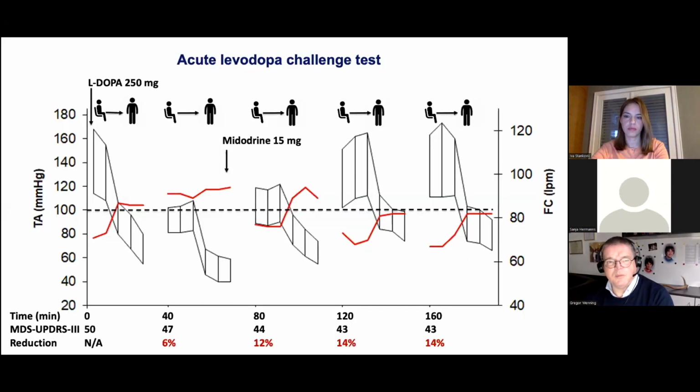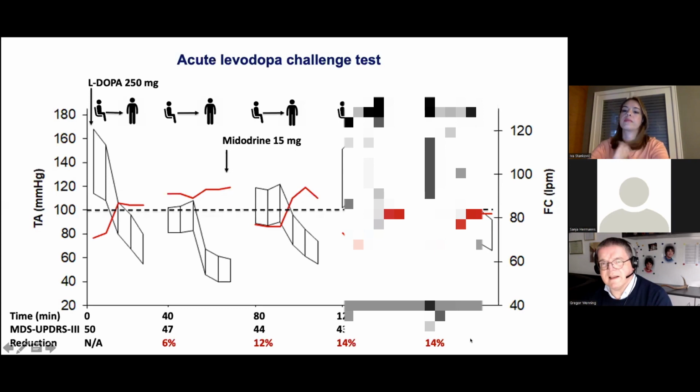This is the acute levodopa challenge test, which... Eva, can I ask you to report this slide? I'm not so familiar with that one. So this slide is really just showing that her reduction in the UPDRS motor examination was less than 30%, which means that the levodopa response was not really beneficial. Okay. So that's clearly demonstrating now lacking levodopa response.